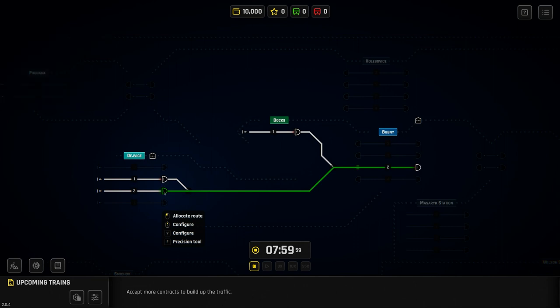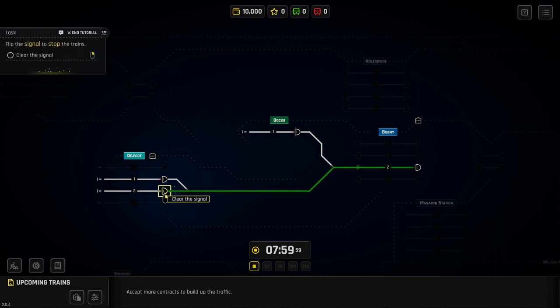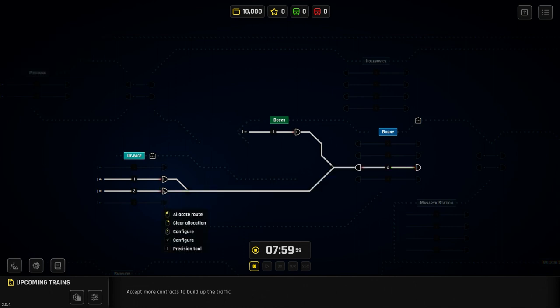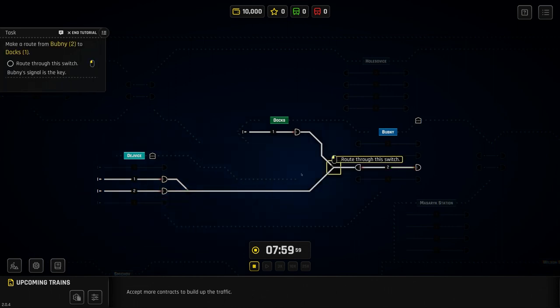We'll try setting another route in a second, but first, we need to close the current route. Flip the signal to halt. This will make the track available for other trains again. Normally, a train would automatically reset the signal when it passes by, but for now, we can do it manually. Let's right-click it to set it back to stop. Great job! Looks like you know what you're doing.